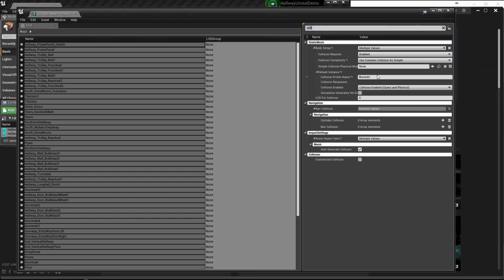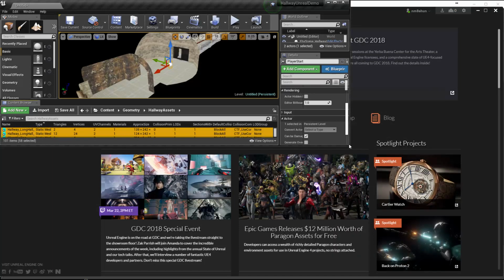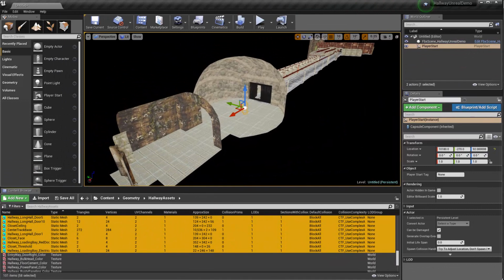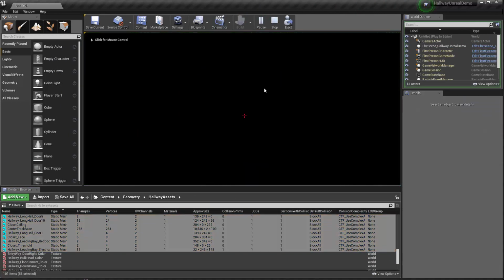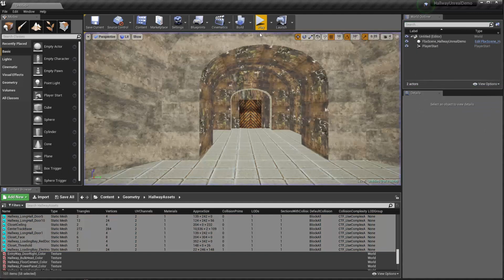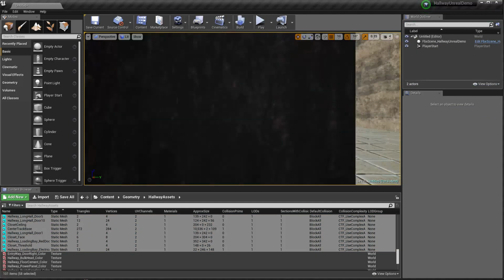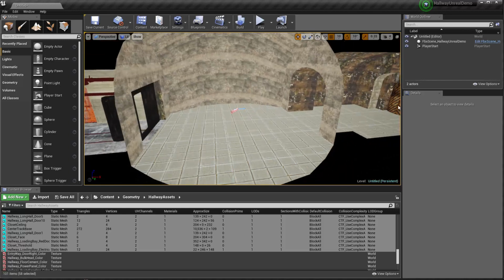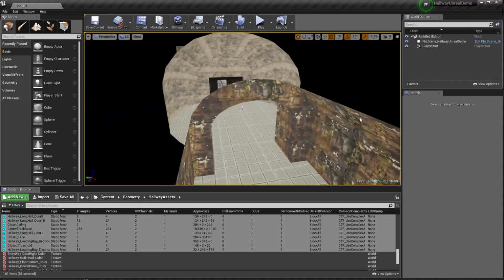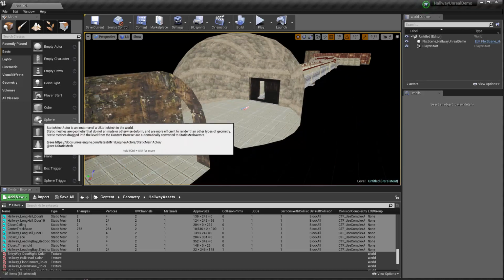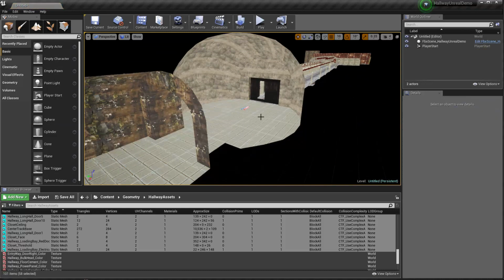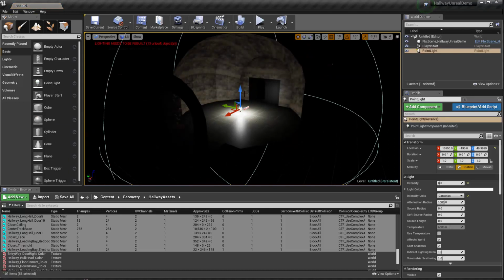If we select use complex collisions as simple and then close this down, we will be built so that when I press play in the game, everything's black, but I'm actually not shot out of the level. Let's stick a light in here so we can see how this works better. Over here on the left, there are built-in prefabs that we can use. You can bring in a sphere if you need to, but for us, we're going to just bring a point light into the space.